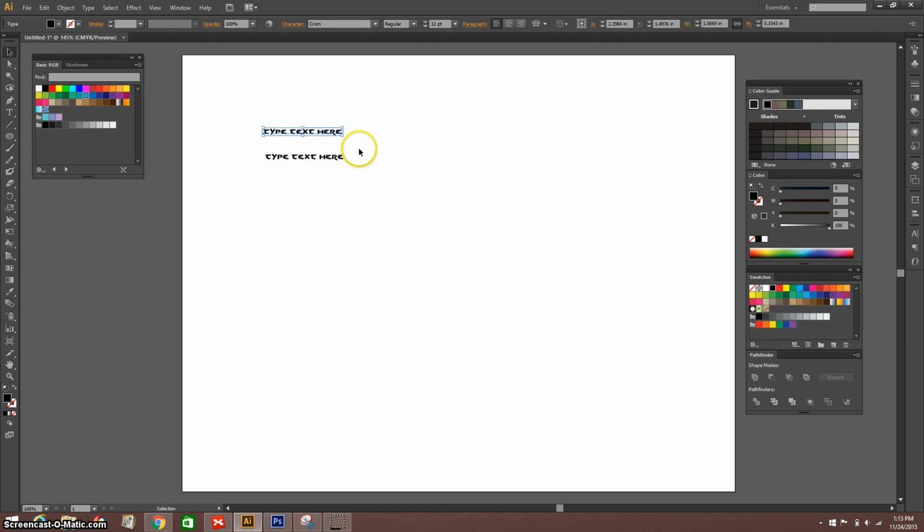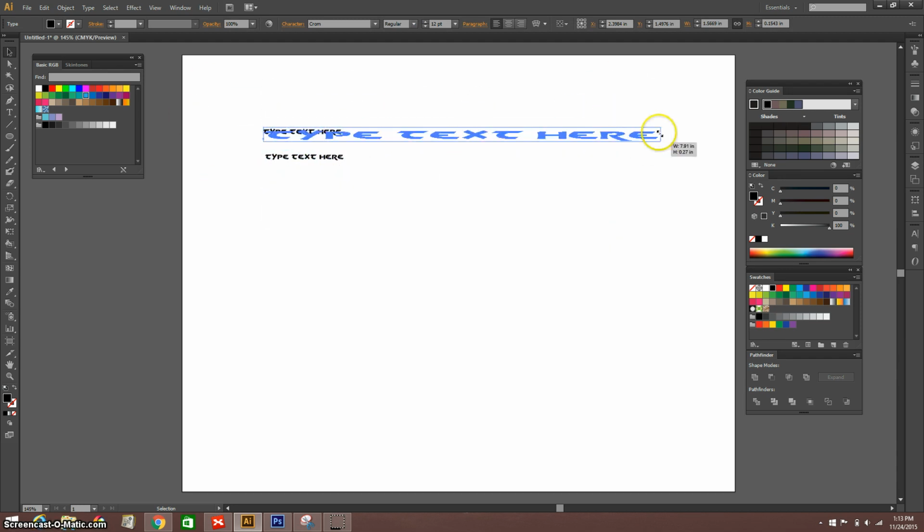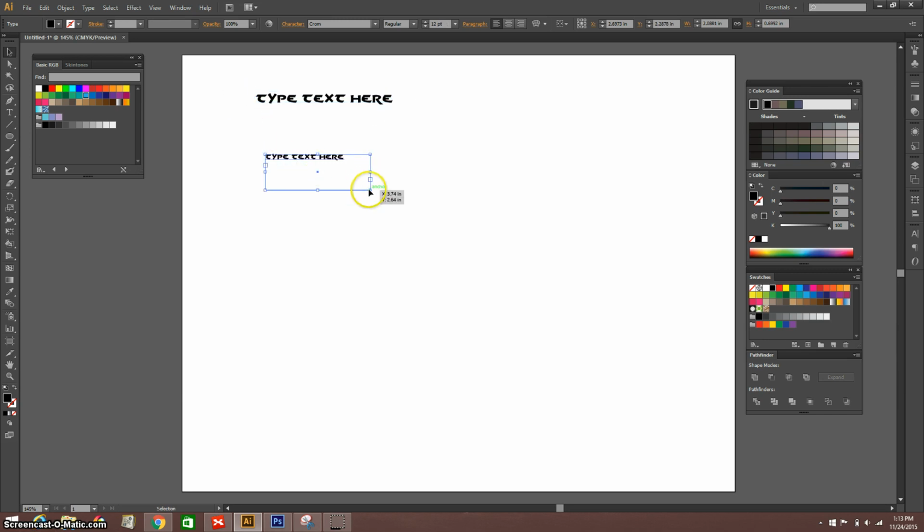But if I do that with a single line, one-click text, it actually resizes the text. And so I can tweak it, I can bend it, I can do anything I want with it. It's still vector. If I hold shift, it will constrain the proportions of that text, but nevertheless, it's still going to be on one line. It's not going to flow within a text box like it does here.